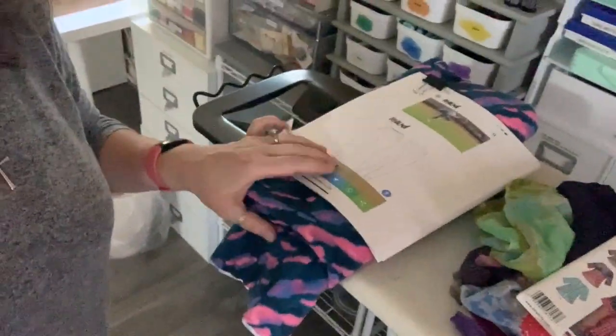Anyway, I'm gonna stop at TJ Maxx, then we're gonna go check the P.O. box and go to Goodwill. So I'm looking for something in particular to upcycle into clothing. So anyway, let's go get it done. I'll be back. My errand's done this morning and I stopped by TJ Maxx and Goodwill. I found nothing at TJ Maxx, but I found three pieces of clothing at Goodwill that I can upcycle. One of which is gonna be used for the waistband on this pair of pants with this fabric. I know it's a little crazy, but I mean, why not?